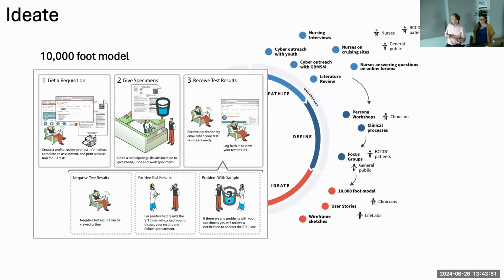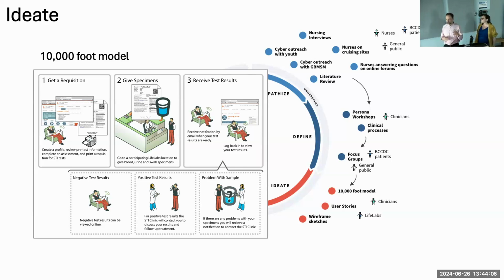We were showing it to people. I think we showed some of this in our focus groups as well, but definitely we were showing it to different clinicians and other people who we would be working with, and just kind of refining this just to get an idea of what this thing could look like.